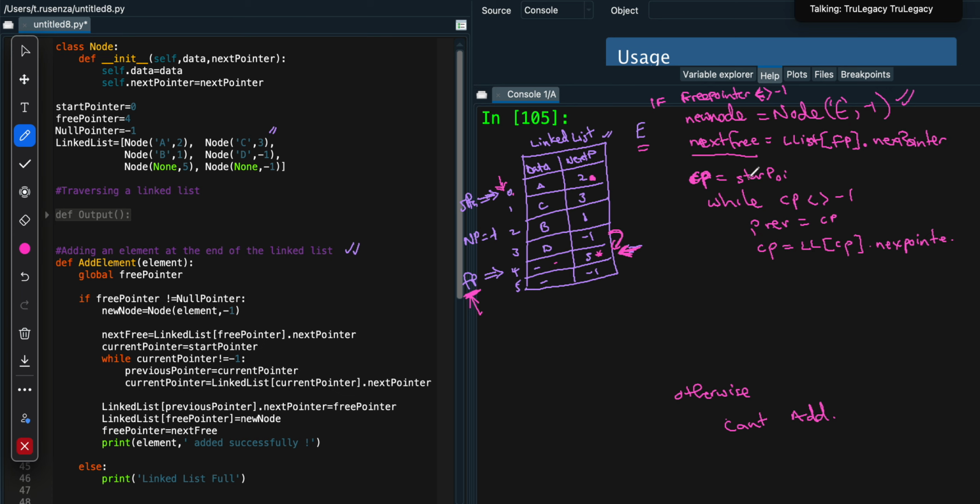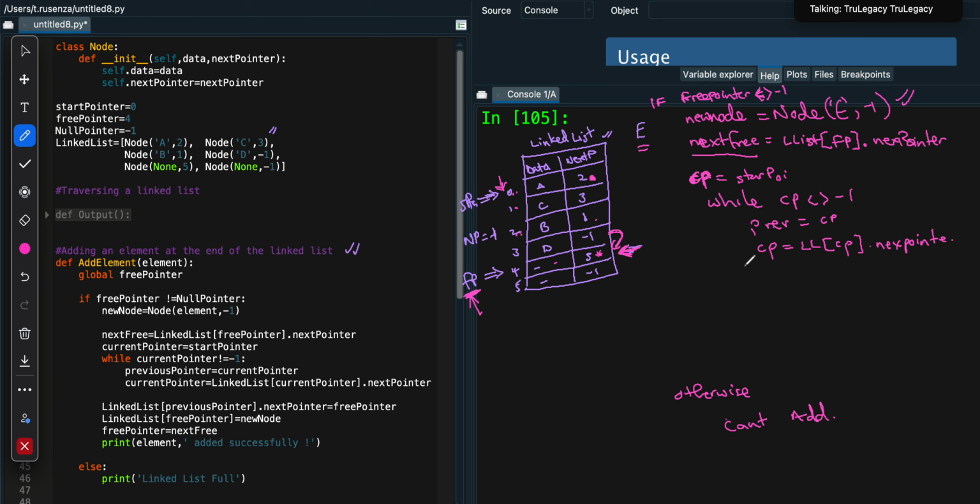So check this part. My current pointer is going to be starting as 0. Is 0 equal to -1? No, it's not. So 0 is now acting as my previous pointer as I go now to number 2. So when I'm now on number 2, my previous pointer will be 0. When I'm on number 2, I'm going to be collecting its current pointer, its pointer again, which is 1. Is 1 equal to -1? No, it's not. So if 1 is not equal to -1, 2 becomes my previous pointer as I go now to position number 1. I hope that is making sense.